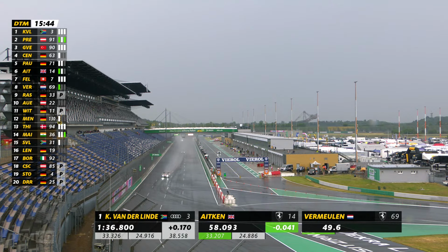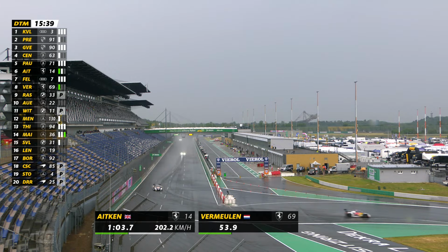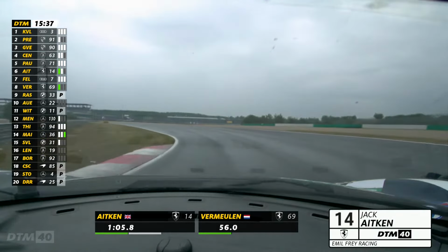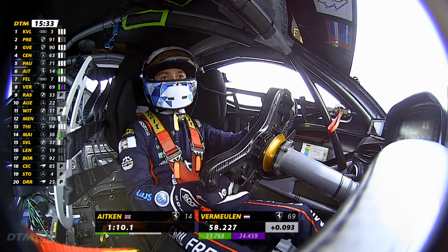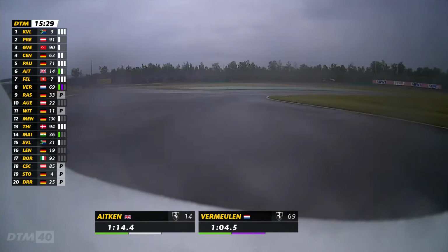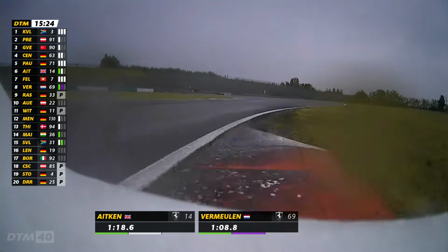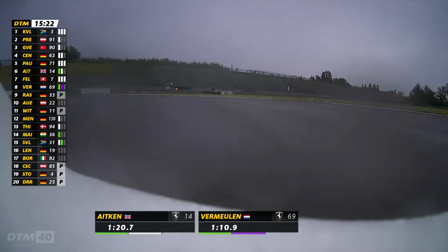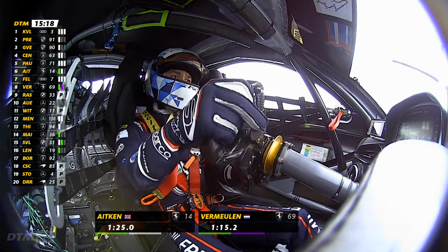You can see Jack Aitken's done a personal best in Sector 1, not so much in Sector 2, but clearly some pace, particularly in these conditions in that Ferrari, as we ride on board with him. He's got a nice clear track in front. His teammate Thierry Vermeulen, the quickest of anybody in Sector 2. So the times are starting to tumble. Thomas Preining's last lap put him back up to 2nd place, also in the 136s now with Kelvin van der Linde. 136.6 for Kelvin, 136.994 for Thomas.